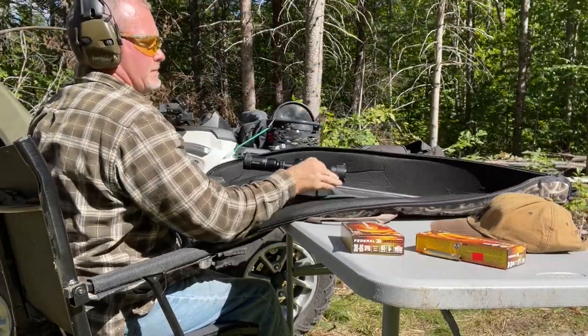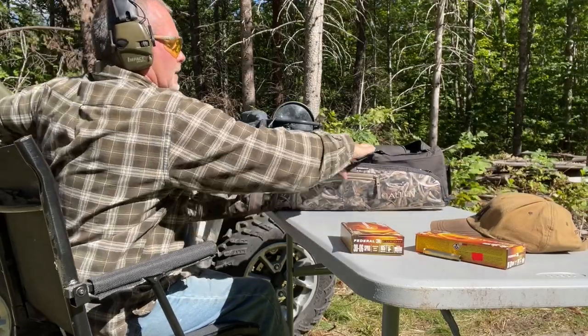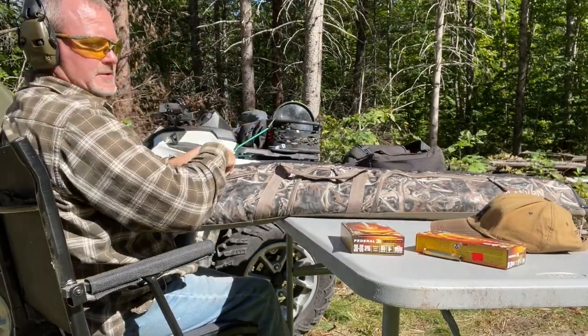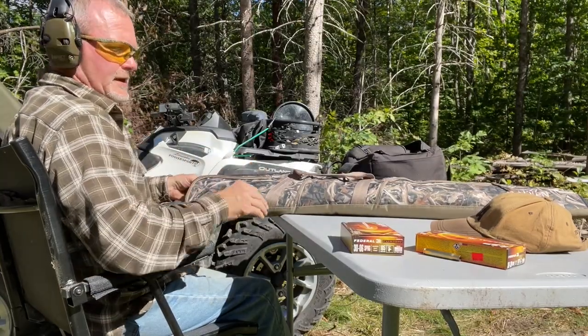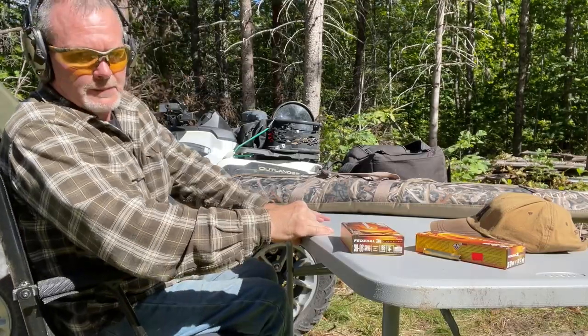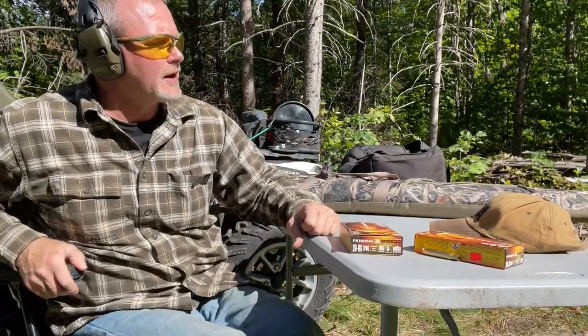I'm just tweaking it back here, this close, because backyard. That's not bad. I'm gonna grab all my brass now and go take a look at that target. Probably have to put up another one for the 100 yards.